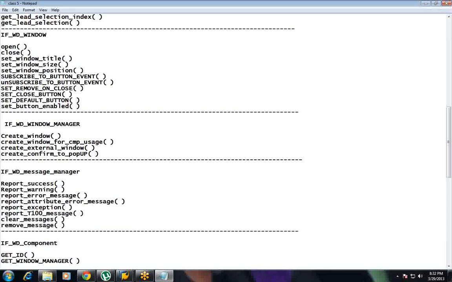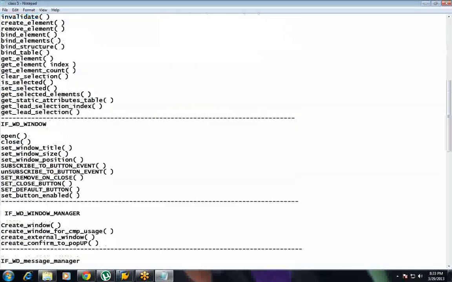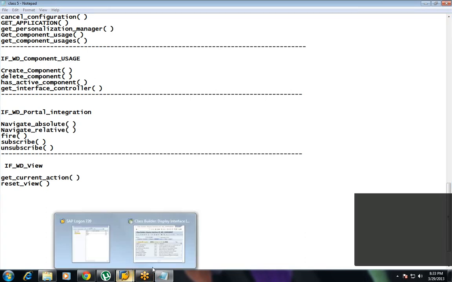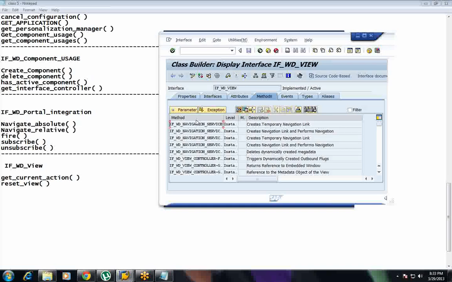Similarly, we are going to use IF_WD_VIEW. That's also an interface. It contains some methods, something like get current action, reset view, and let me open that. You can go to SE24 and you can check which methods are important here.